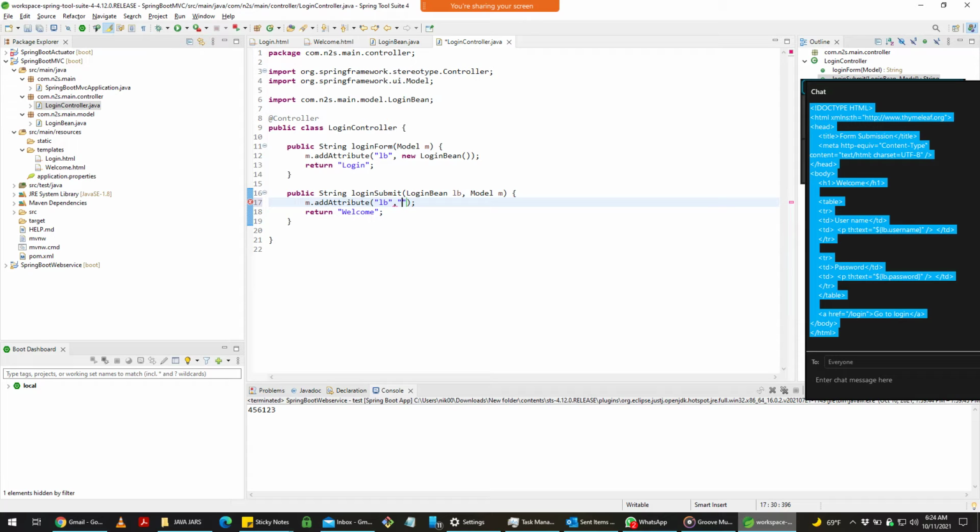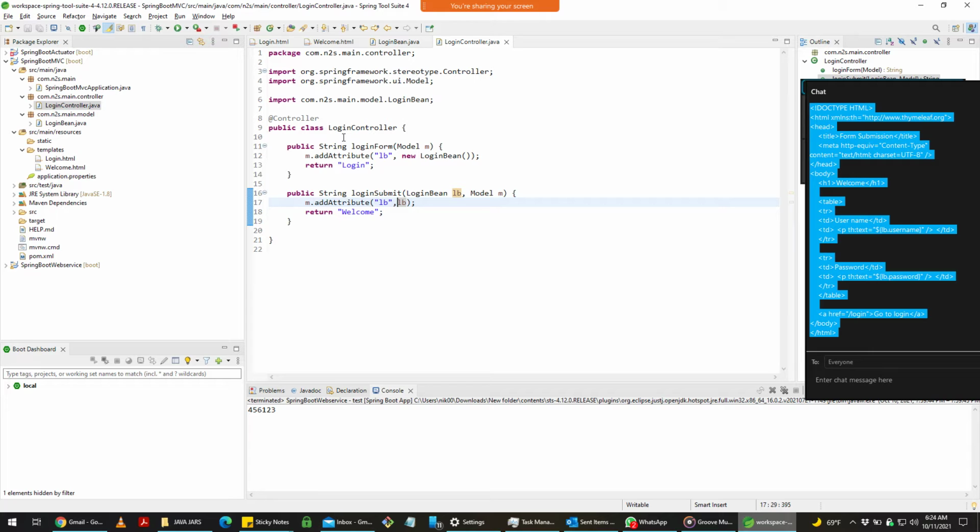At line number 16, parameter you are passing on LB, right? Without double quotes. Yeah, correct. Okay, that LB. So before going to that page, even welcome page also, what you are doing? You are displaying the lb.username, lb.password. So you need to carry those credentials, those values before you are going to that particular page. So that's why we are doing add attribute.